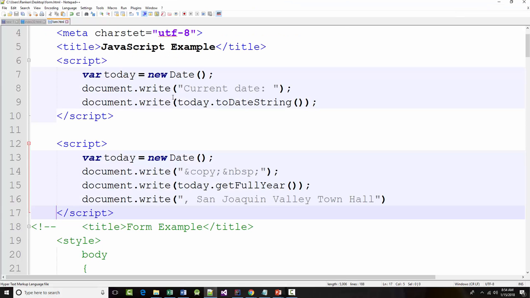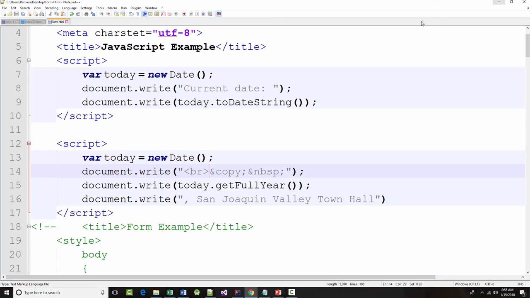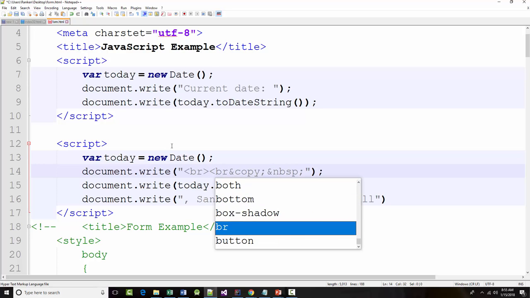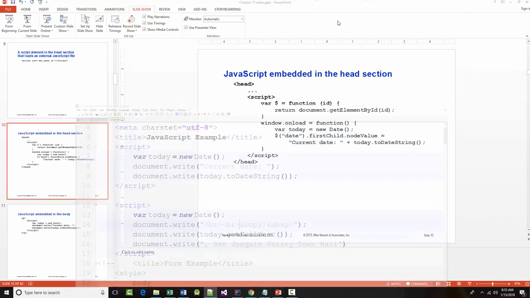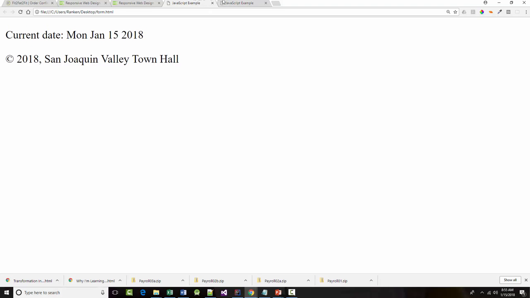So let's just do this. All we'll do, document.write this. So before we put in the copyright stuff, I'm going to put in here a BR tag. And see now if it looks more similar. Okay, I guess I needed 2 BR tags. So now when we go back and we run this, that's what we had. Moved down a little bit on the page, but it's the exact same output.